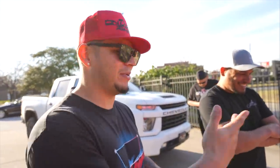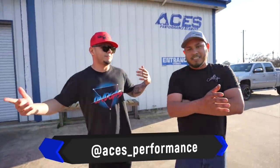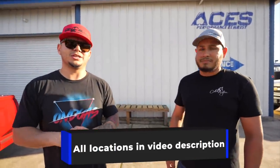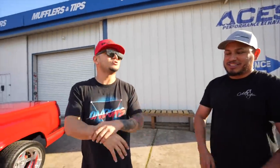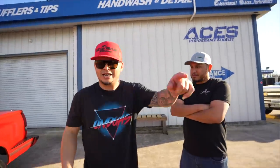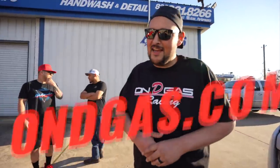It might sound like an LS swap even though it's still the stock 5.7, but it does have a cam. If you're looking for an exhaust, my boy gets all the business - we're on 45 South in Houston, 45 and Edge. There are three more locations: one in Pasadena, one in Humble, and one in the Heights area. This is the OG, the main one. If you want this specific muffler, you'll have to wait about two to three weeks - call ahead. Three days left on the giveaway, get your entries at shoponthegas.com. Some shirt sizes are already sold out, grab what's available or get the decal combos.